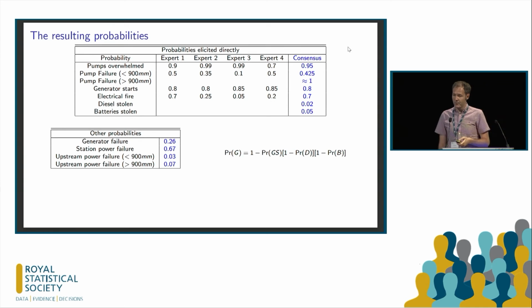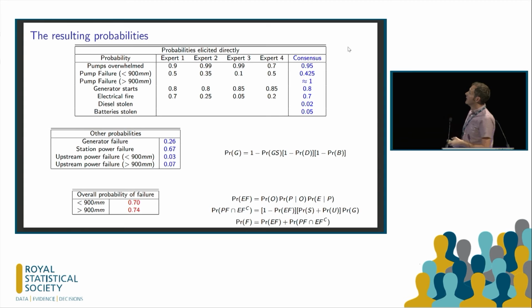We then had some other probabilities which we needed to calculate the probability of asset failure. The probability of generator failure was formed of, well, the generator had to start successfully for it not to fail, and we had a probability for that. But then this particular asset had a problem in that it was in the countryside, and some naughty people locally came and stole the diesel from time to time, or stole the battery in the backup generator from time to time. I didn't elicit individual probabilities for that one because only one of the 4 experts knew about that. So we need to combine those to get a probability that the generator, first of all, would start if it had diesel and batteries, but also the probability it had diesel and batteries. And then from that, we calculated the probability that the asset would fail.